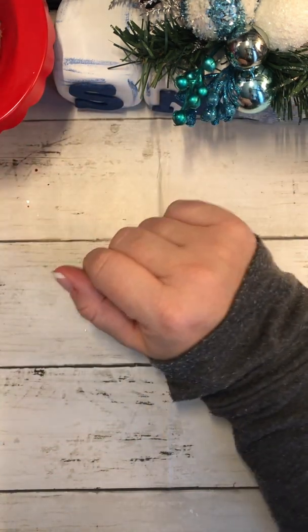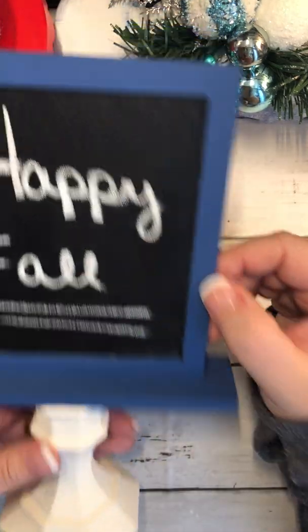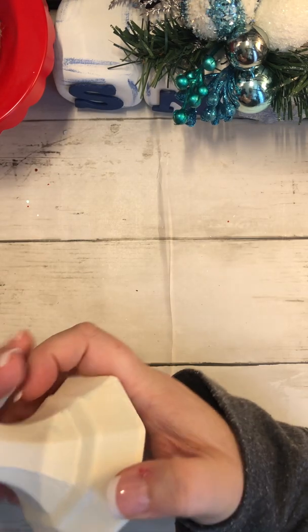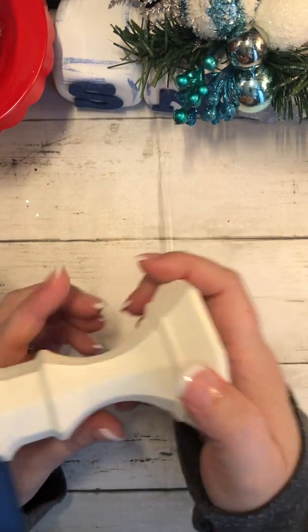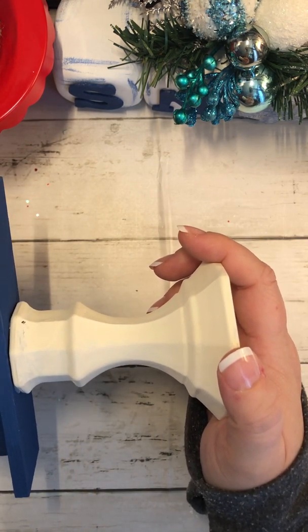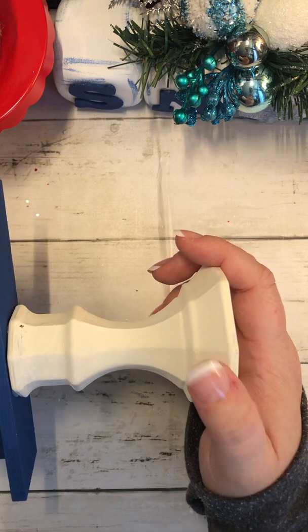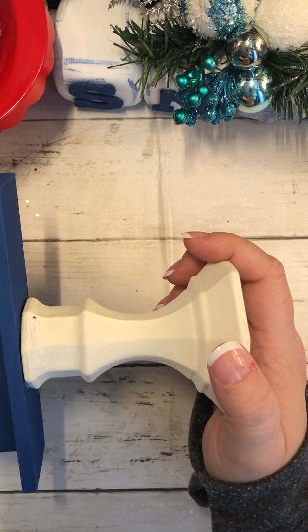So I have that. And then the last thing I did, I was just kind of playing around with this. This says Happy Fall. I need to change it. These are both Dollar Tree products. So the base is the glass candle stands, which are so hard to find because everybody uses them for DIYs.